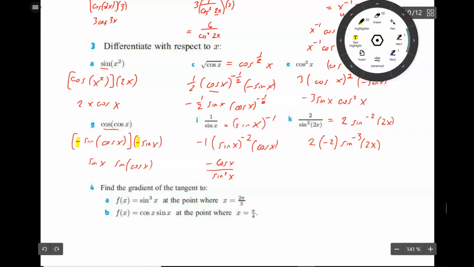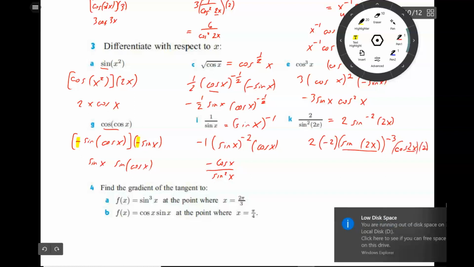And just so that it's a little bit easier to see, I'm going to get rid of that, and then I'm going to put the exponent on the outside. It's a little bit easier to see that we do need to do power rule or chain rule of this whole thing here. So now we need to do the chain rule of sine of 2x, which would be derivative of sine of something is cosine of something, right? And the something happens to be 2x. And after we do that, we do need to do the derivative of 2x because that's another chain rule that we need to do.